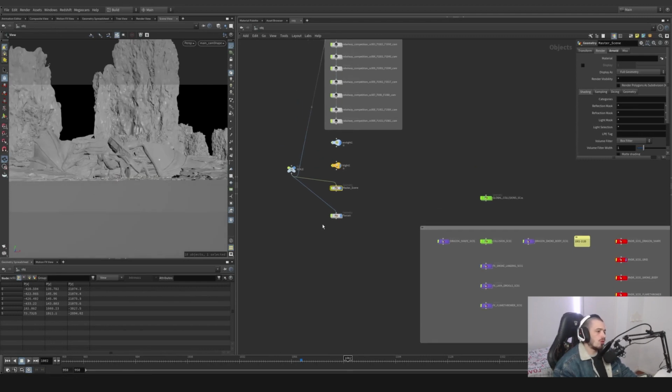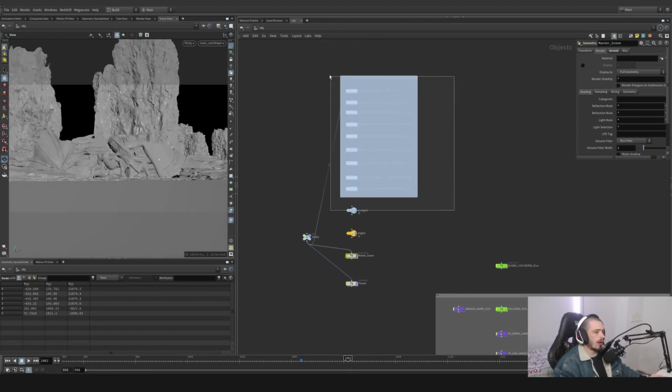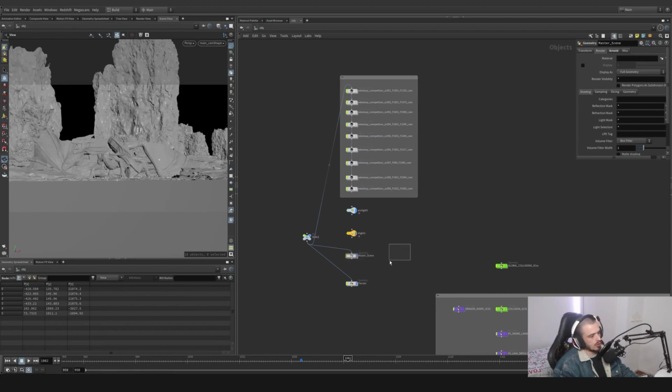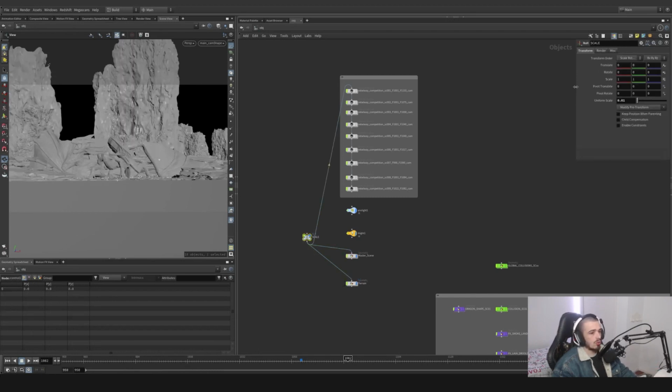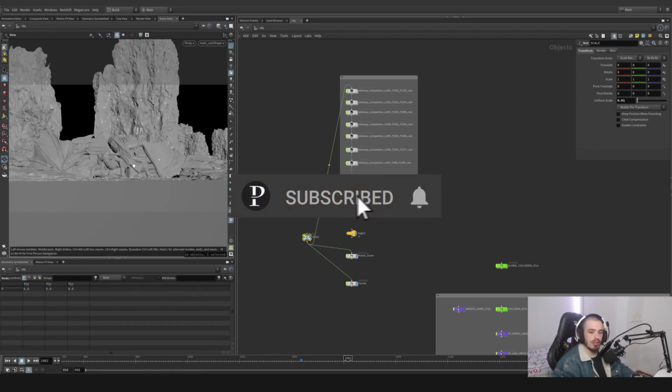When we open the file, we will have a bunch of cameras, a master scene, and a terrain. The master scene is basically the dragon, and the terrain is, of course, the terrain. What I did is create a null on 0.01 and scale that 2 meters, because the scale was very off, and this is how you fix it.